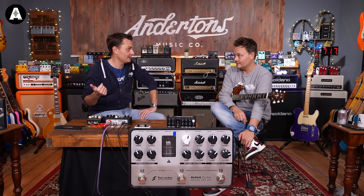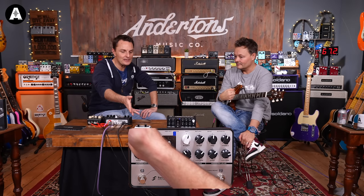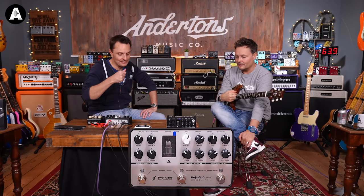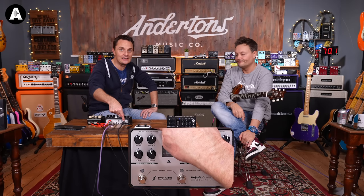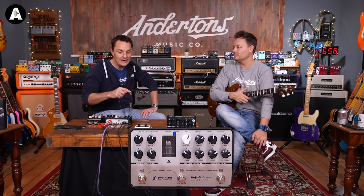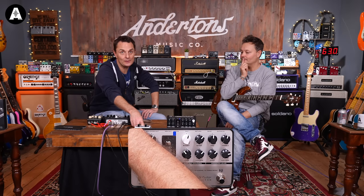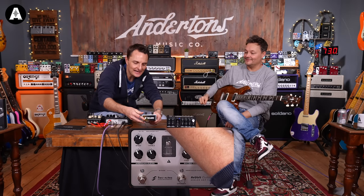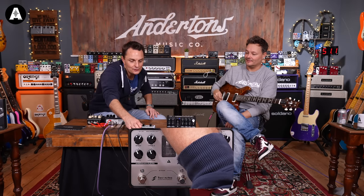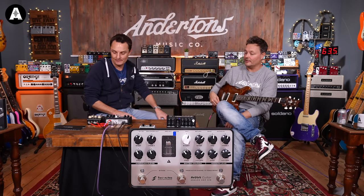I was a little confused. I assumed that what would be inside of this would be Two Notes' Torpedo emulation. Yes, me too. Where's the USB plug in this? Where's the Bluetooth? It doesn't have that. So the cabinet emulation on here is analog. However, it has a nifty way of using it with the Two Notes Cab M, or I guess any other cabinet emulator if you want to.